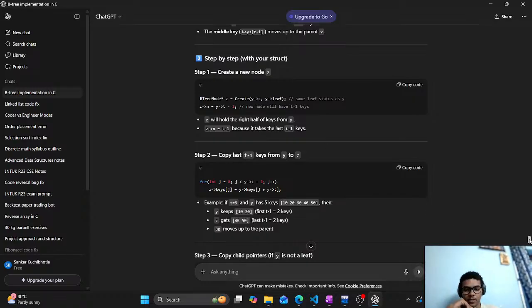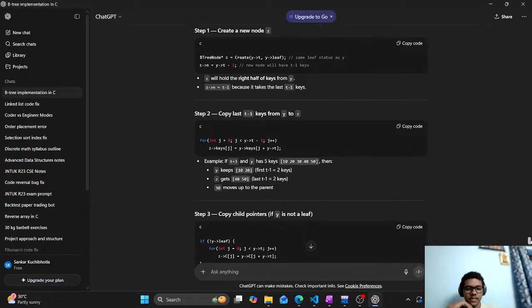But the thing is you do not have a temp, because this is not a primitive data type. Okay, last t minus 1 keys from y to z. z of keys of j is equal to y of keys of j plus t.